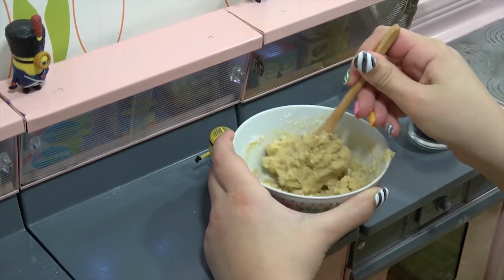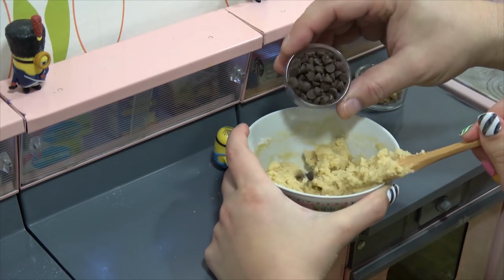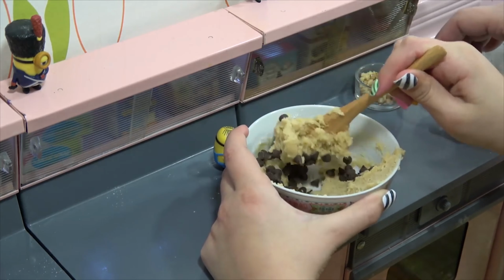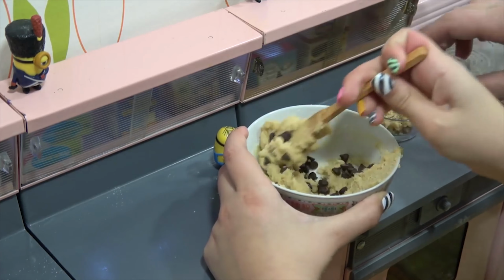Okay, I'm ready for the chips, Dad. All right, here you go. All of them? Yeah, put all of them in. Oh, nice. I like a lot of chocolate chips. All right, so we'll have to take some out before we do the walnuts, right? Yeah. So let me go grab another little bowl while you mix that.